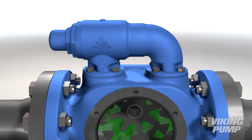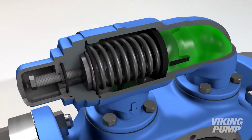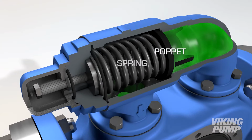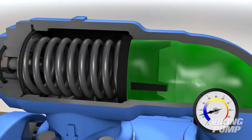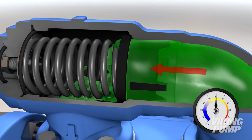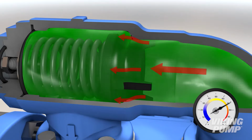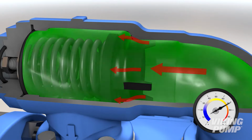Let's take a look inside. Here we see the internal workings of an internal relief valve. A movable poppet is held in place by a compressed spring. An adjustable screw can be used to change this compression and the valve's pressure setting. When pressure builds to a point where it overcomes that spring pressure, the valve opens to bypass flow. If the discharge line is completely blocked, then 100% of the pump's capacity is bypassed through the relief valve.